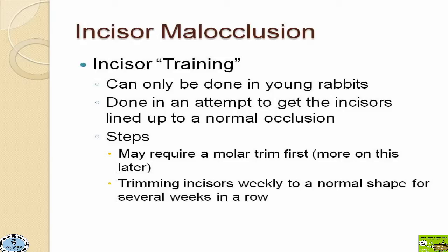With incisor training, we're really trying to get those incisors to line up appropriately so that later on the rabbit doesn't need corrective trimming or incisor extraction. What we do is trim the molars in the back of the mouth down, then specifically grind down the incisors to line them up appropriately. After that initial surgical procedure, those rabbits have to come in on a weekly to every-other-week basis for a month or two. This is our version of orthodontics in rabbits — since we don't have braces available yet, this is what we have to do.